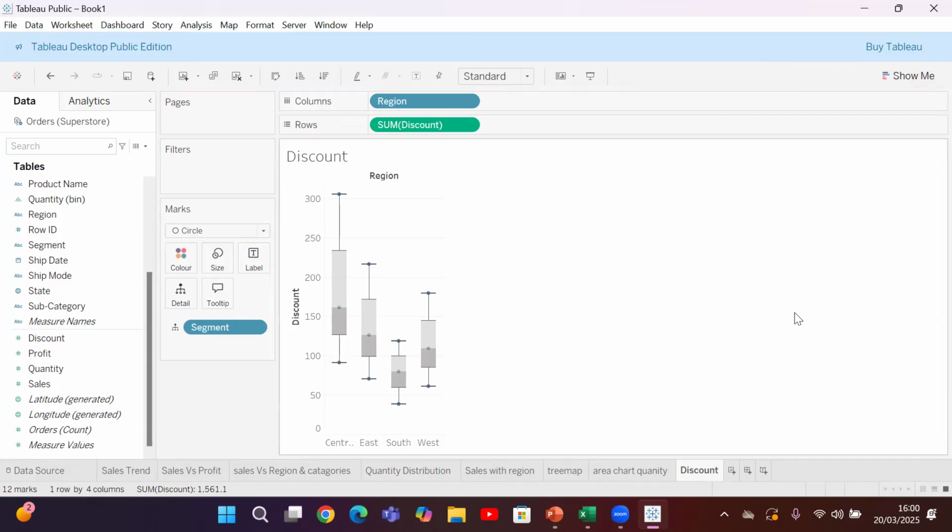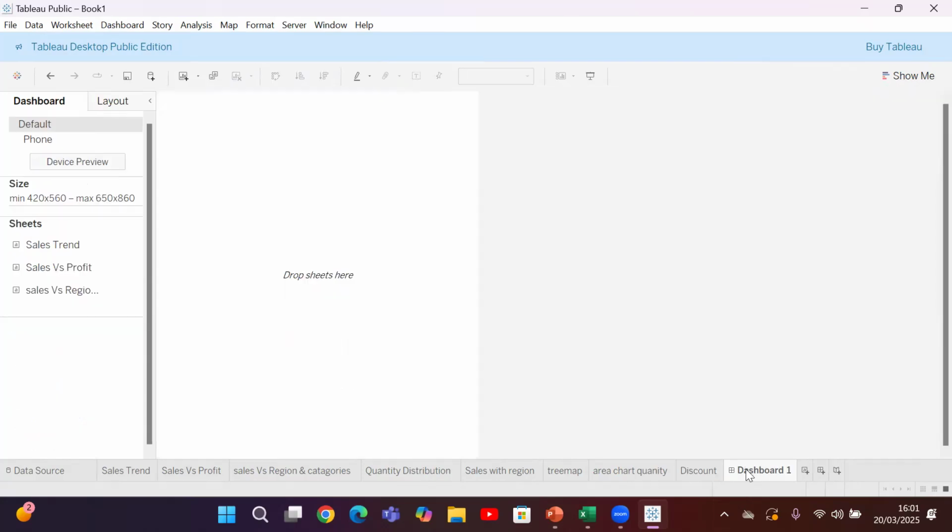Now I want to close the visualization with one concept, which is nothing but creating a visual dashboard, making a better story. So what is a dashboard? A dashboard is a collection of visuals or images on a single sheet where people can interpret the data by connecting the meaning between the visuals. To create a dashboard, you can click here. This is for worksheet and this is for dashboard.